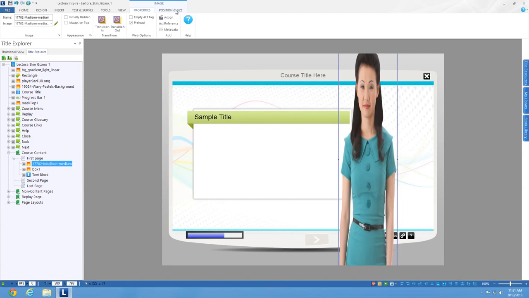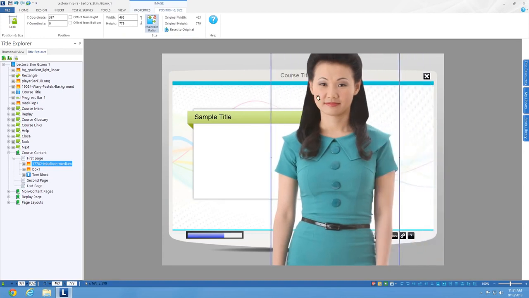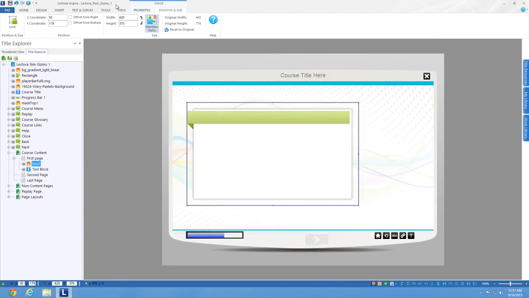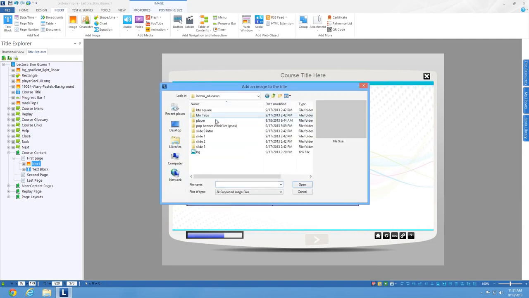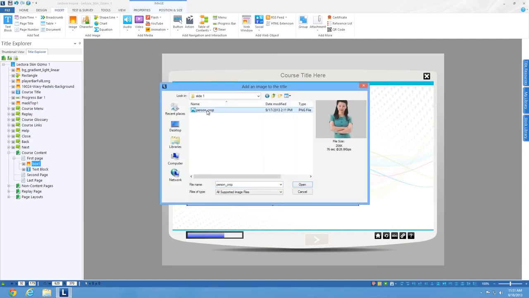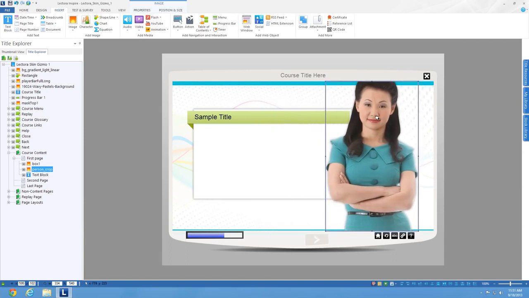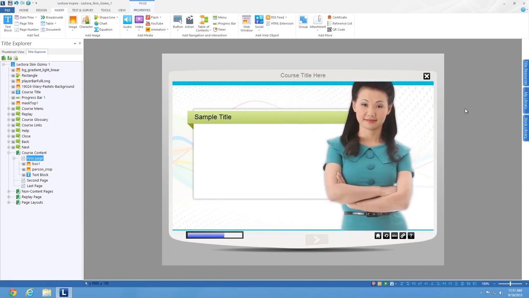and you'll notice it's now distorted a little bit. And you can fix that easily by coming into the position and size and then clicking on reset to original. And I may need to resize this a little bit more. It looks like it's still pretty big. But that's how you would start editing it, cropping it, and bringing it inside of Lectora. Well, I already did that for that person, so I'm going to come in here and just insert that person. No matter what tool you're using, Photoshop or Snagit, you're just going to have to crop it a little bit and test it out and make sure it's working there.